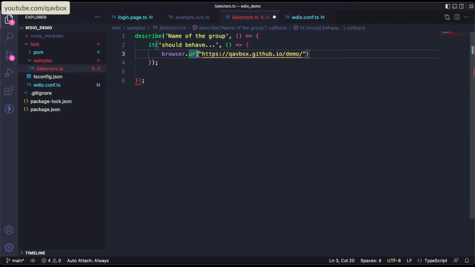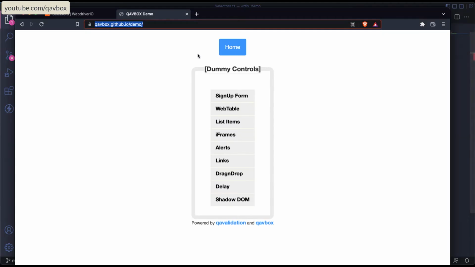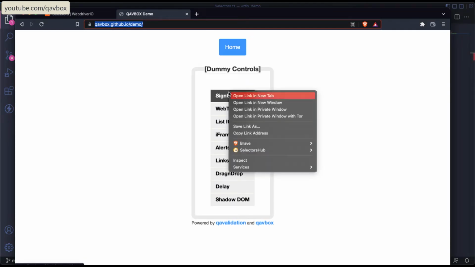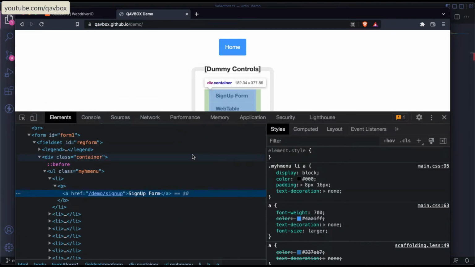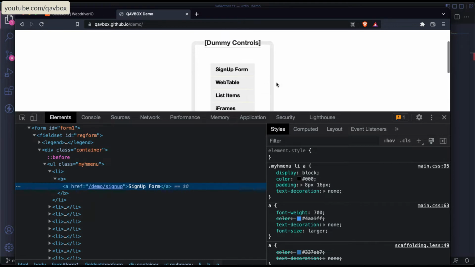So this is my application under test at this moment. Fine. Now here I'm going to click on a link. Let's say that I need to click on the sign up link. Now what should I do? As usual, all the HTML pages are rendered with a DOM structure, right? So let's pull up the DOM structure here. This is nothing but my DOM structure, and this is a link. You can see it is a link.